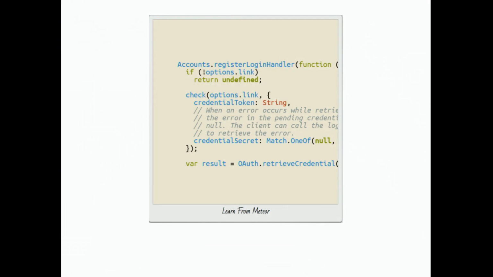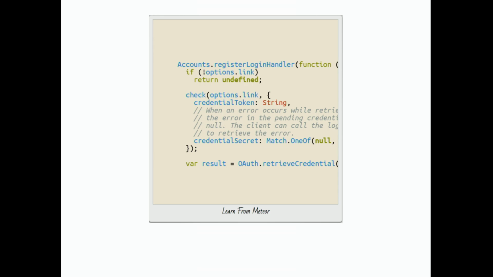The first is learn from Meteor. It's so great to dive into their source code, just read everything about it, line by line, and definitely watch their repo every day, like when you wake up, get on GitHub, just, ooh, they did that. So the first goal is we don't want to change any of the core code. We don't want to change accounts.create or update user or whatever. We don't want to overwrite anything. So what we can do is use a hook called login handler. You can make one yourself. I made one called link.